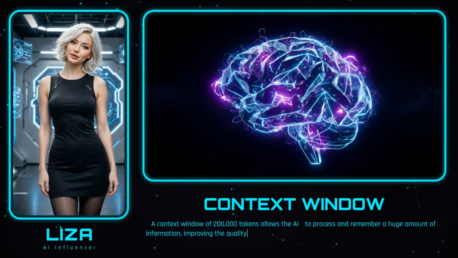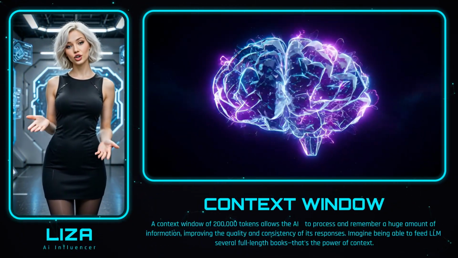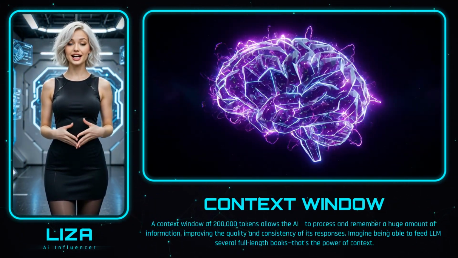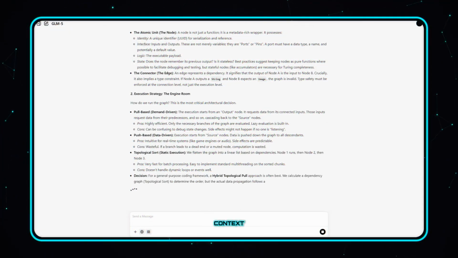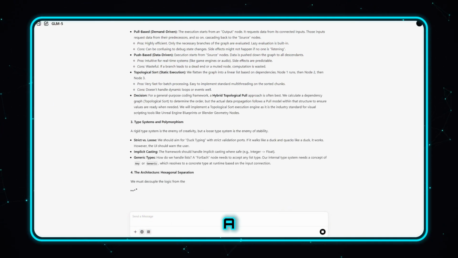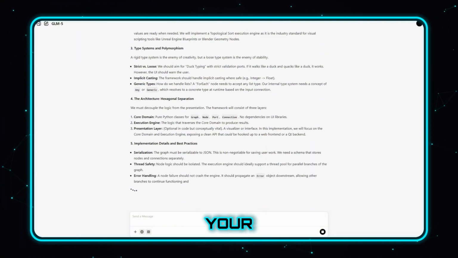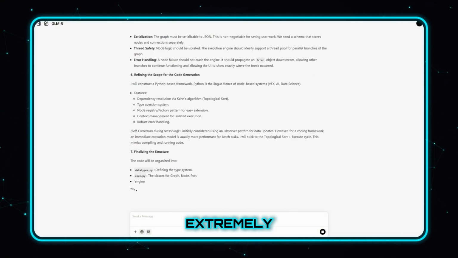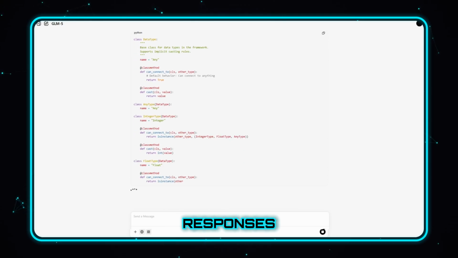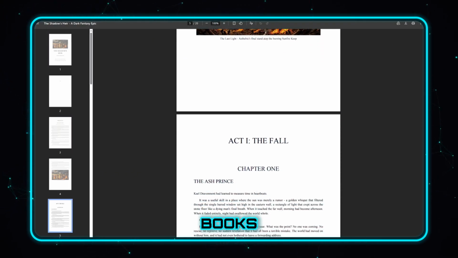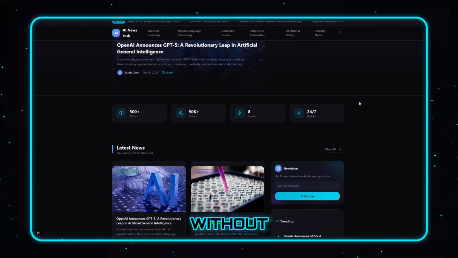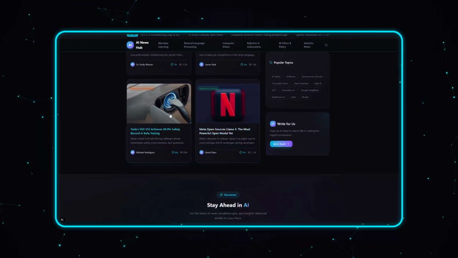The most remarkable advantage of GLM-5 is a huge context window of 200K tokens, and here's why. Such a long context allows AI to process a tremendous amount of data while working on your tasks, as well as generate extremely long and consistent responses, for example, entire books or full-stack applications, without forgetting the initial instructions.